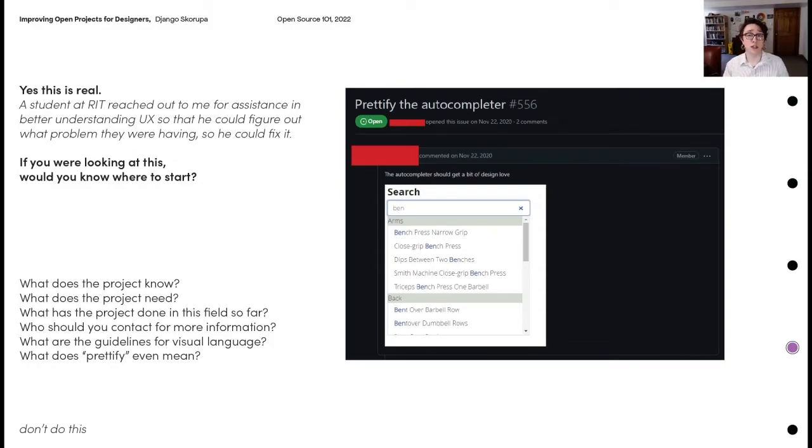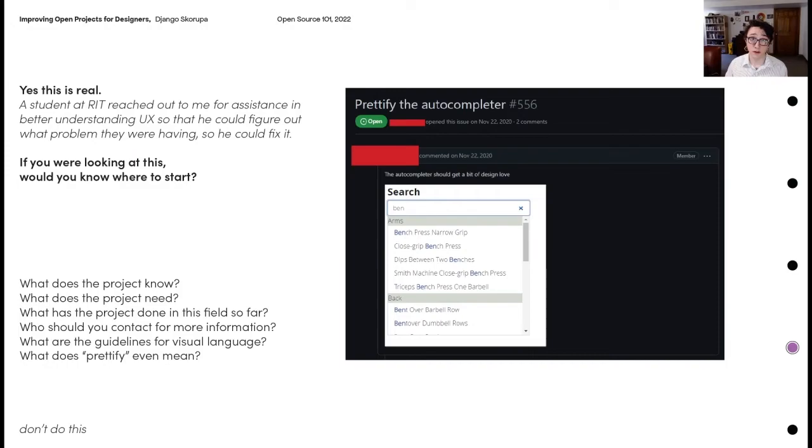What are the guidelines for visual language here? If they're looking for design love, and I don't have any guidelines on how to actually design for them, I have to do a lot of extra work at the beginning to develop a little bit of a design system. Maybe I'll do that, and then I'll tell them about it, and they'll say, well, why aren't you using our design system? Well, it wasn't linked here, was it? Now I've just spent an additional 4 hours to develop a very pretty, well-made, efficient design system, the rudimentary beginnings of it, and I find out that they've already got a way that they've developed buttons. And again, what does prettify even mean?